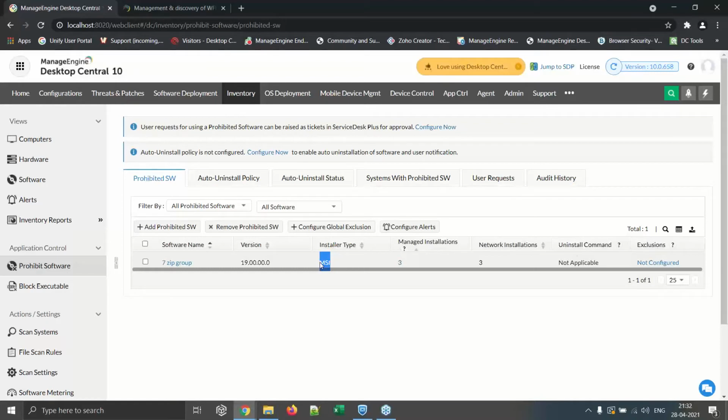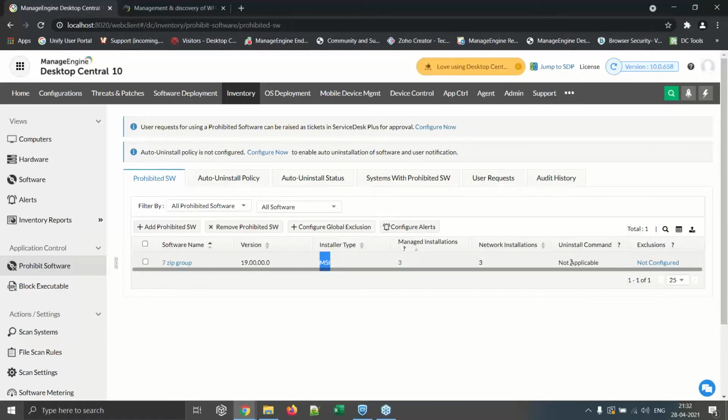For example, /yes, /silent, /quiet, /qn, /verysilent. These are commonly used switches, but every software is unique, guys. So you have to get this silent installer or uninstaller argument from the respective vendor websites. Once you have that, if it's an exe type of installer, under the uninstallation column, you will see an option to enter that argument.